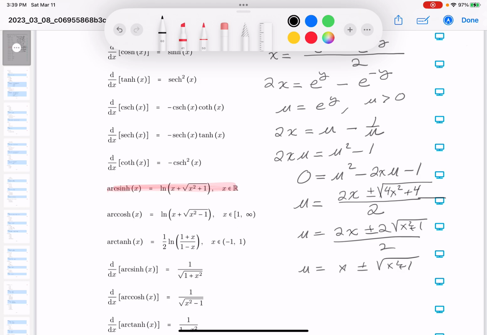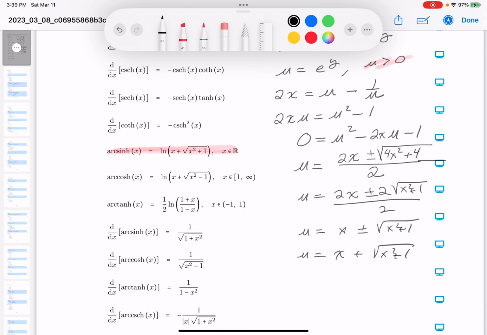Well, I hope you remember I just mentioned to you before that u's got to be positive. So I can't let it be both of those numbers. It's got to be one of those numbers, right? So what do you get? U equals x plus the square root of x squared plus 1. What's u? U is e to the y. Okay, so y, I got to figure that out, right? Well, it doesn't look too bad. Just rewrite that exponential as a log problem. So y would equal the natural log of x plus the square root of x squared plus 1.